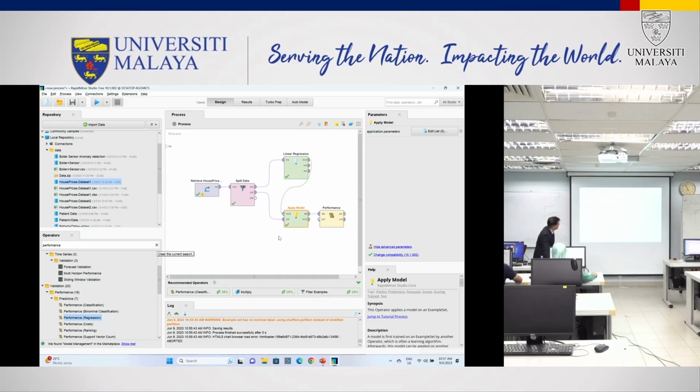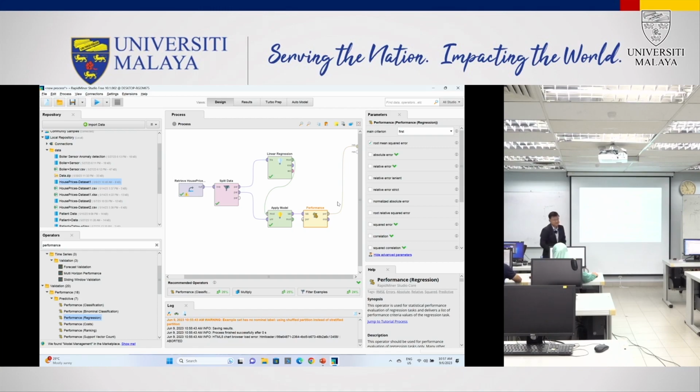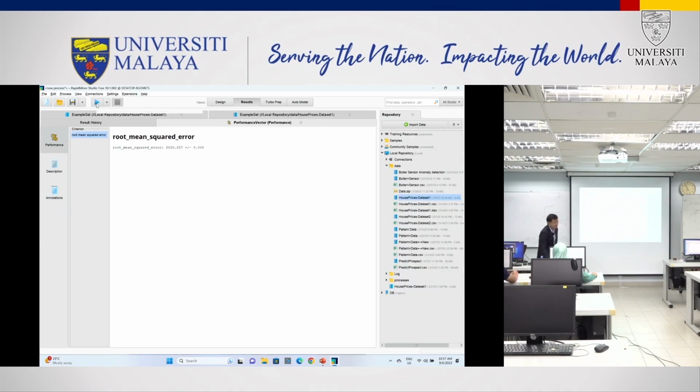Okay, you sambungkan yang output from the apply model tadi, pergi ke performance drop. Then ini keluar. Macam ni. Okay, you cuba klik output. Ini ialah performance dia. So it's called root mean square error. So apa yang kita nak ialah semakin kecil error semakin baik. Right? So this is a simple performance criteria. So you can check this indicator. You feel okay tak? Kalau feel okay, ini cukup accurate, then okay, you boleh apply this model.